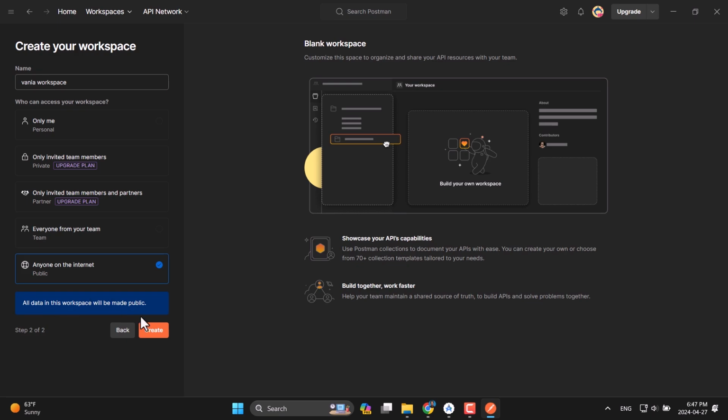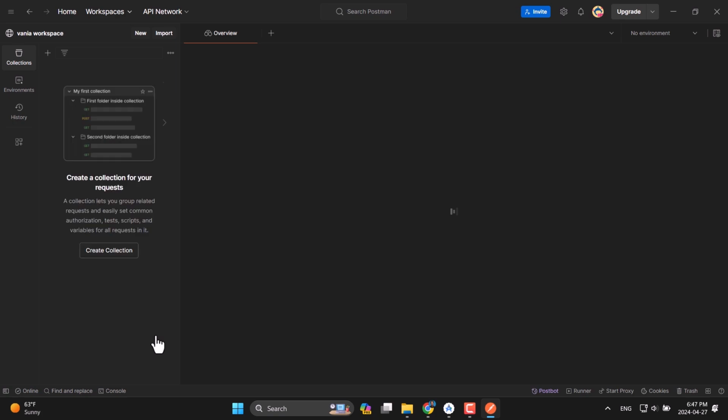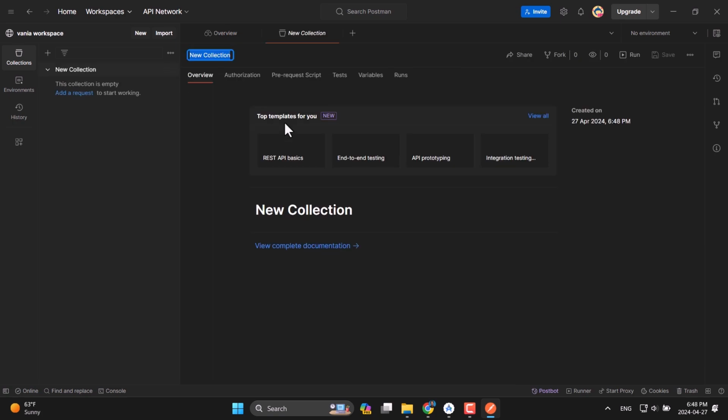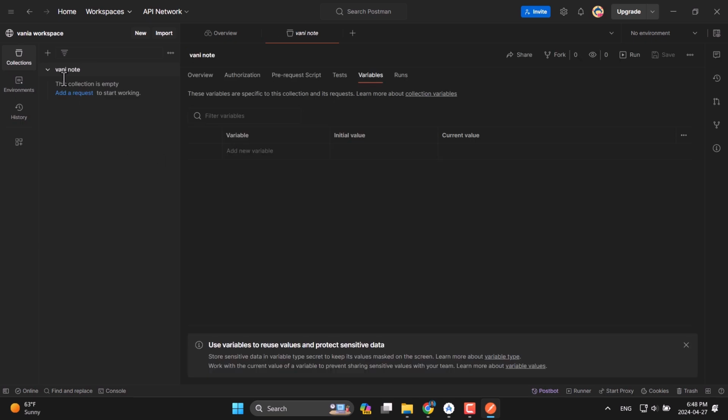Also, I put that anyone on the internet can access this workspace because I want to share this workspace with you. Then create a new collection. I put my application name as this collection name, and so you can paste your base URL and base API URL inside variables.